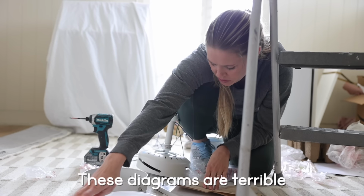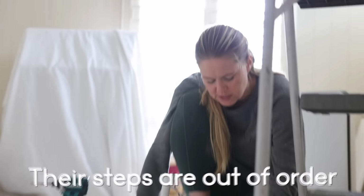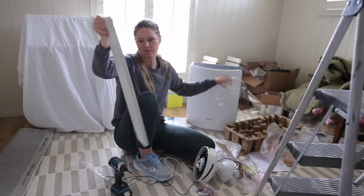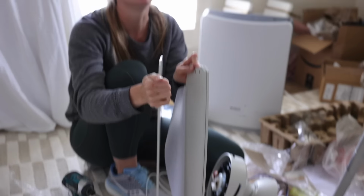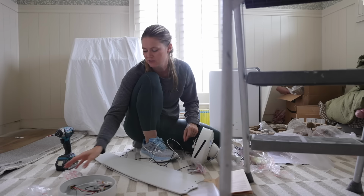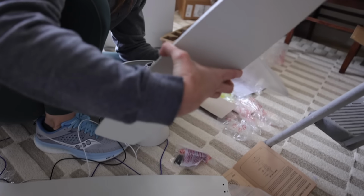What? These diagrams are terrible. That's not gonna fit. This should have... Their steps are out of order. That's dumb. Well, the instructions don't say when to put the fan blades on, but I know from experience that I would rather put them on now than when it's up on the ceiling. If you've ever tried that and had your little screws fall to the ground, you know it's an annoying process. Plus, my neck and arms hurt.